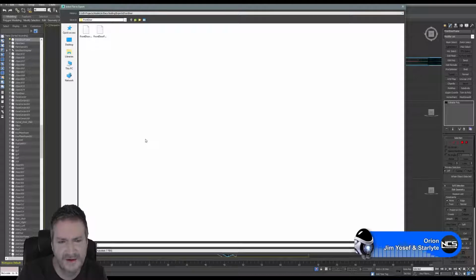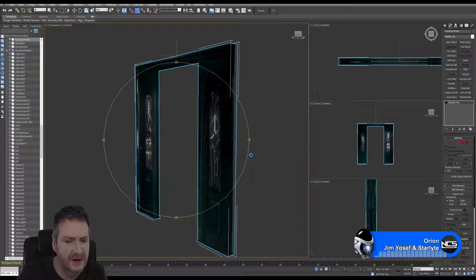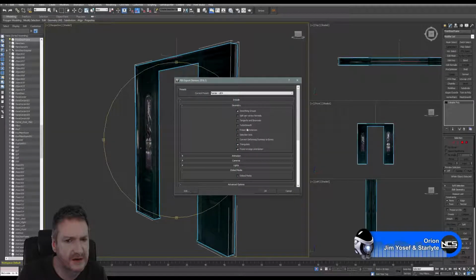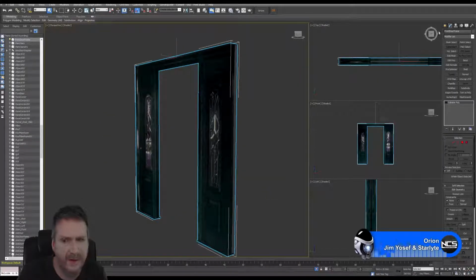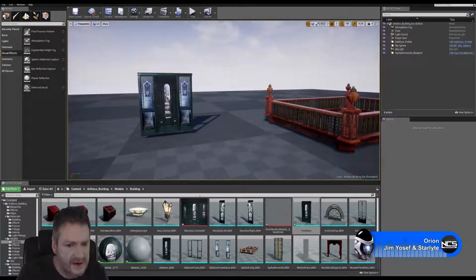Yeah, no, I've never seen it either, Sniper Echo. I don't know what it's complaining about, but I'll re-export the mesh, and we'll try importing it again, making sure all of my settings are correct, and they are. We'll jump back into Unreal. I also want to make sure I don't have a mesh already called that anywhere. Side door frame, no, it should be fine. Let's try re-importing it again.